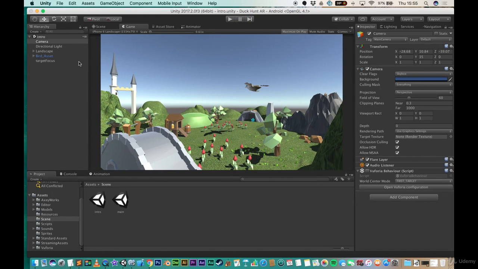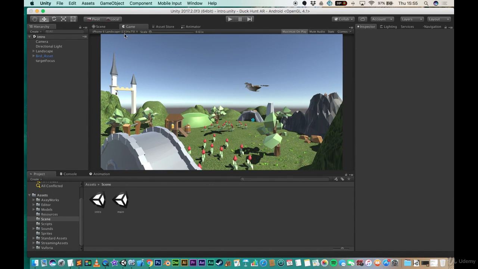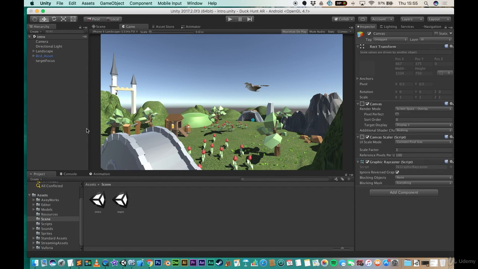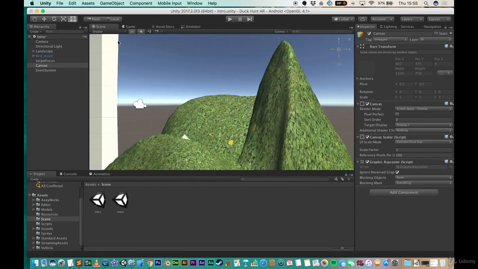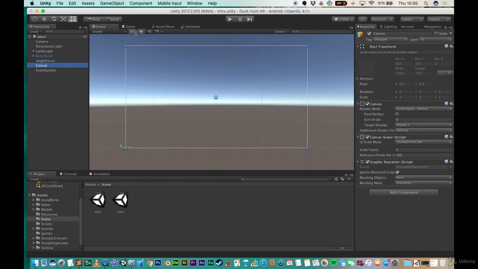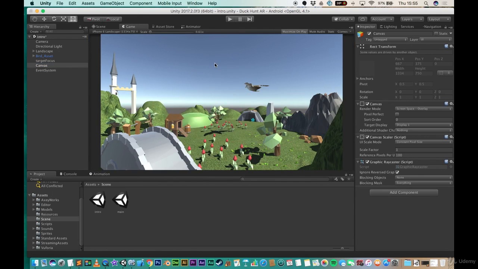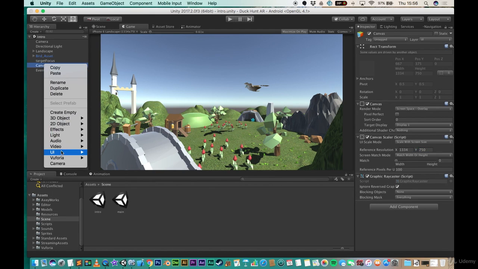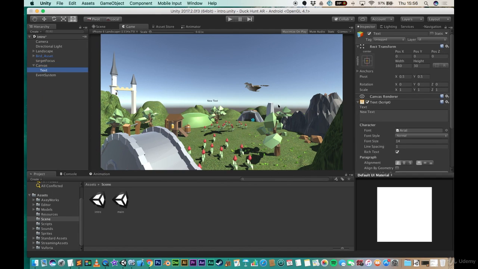Now, what I want you to do is create a canvas. So if you remember, the resolution is 1334 by 750. If we right click and go to UI canvas, there we go, on the scene, we'll be able to see this in the 2D view now. I'm just going to use the game view though to actually position things this time. The most important thing, remember, is the scaling. So make sure we scale with the screen size, and the screen size that we want is the iPhone 6 in my particular case.